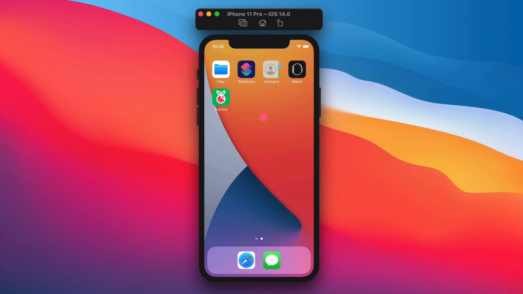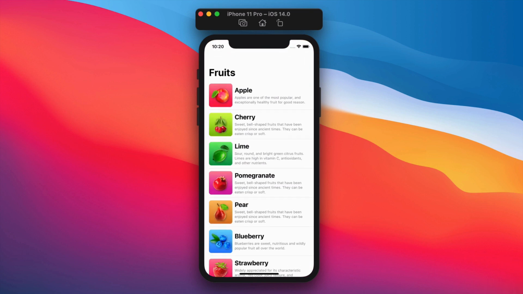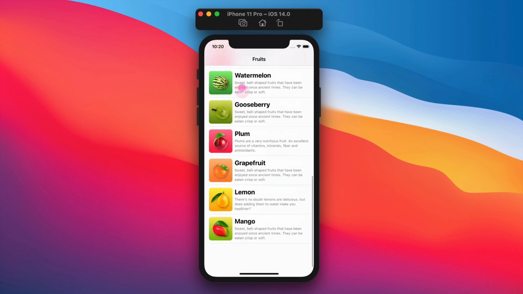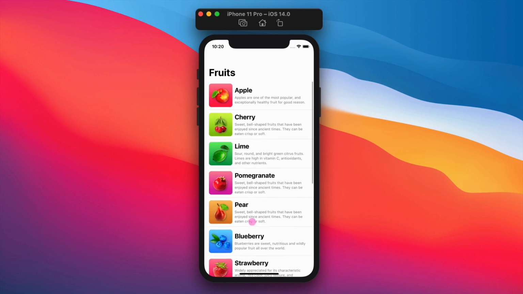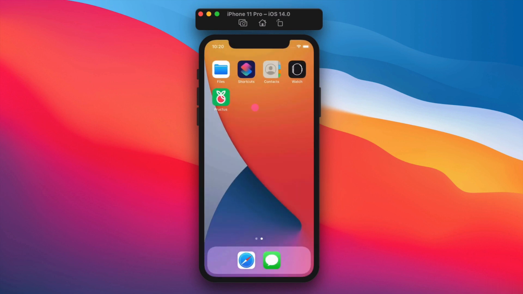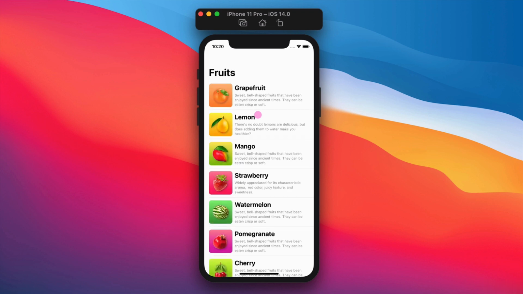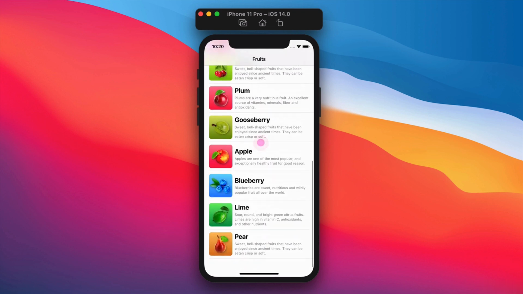I hope that you enjoyed this lecture so far. Our Fructus app gets better and better after finishing each lesson. In the next class, we are going to create a new so-called detail view for the individual fruit and display all information about it in detail. Until then, happy coding and see you in the class.